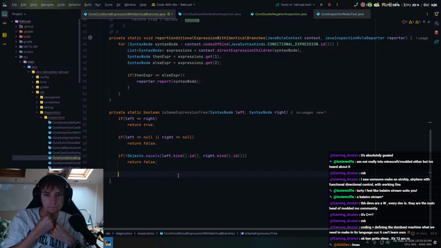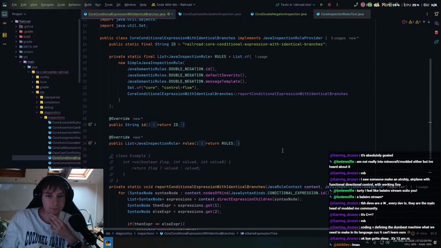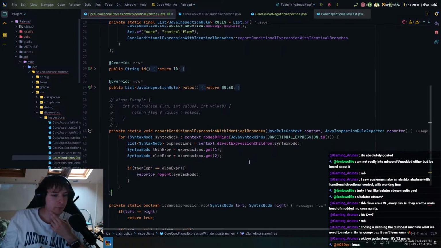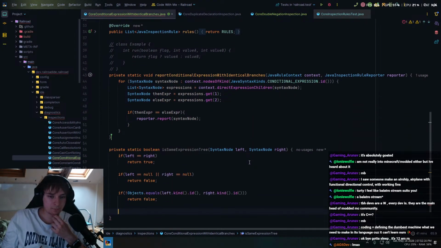So are true and false also tokens? No. So in what case would they both be tokens? Well, I guess the other thing to note is that trivia is also a token. All trivia is a token as well. And are numbers tokens? No, numbers are expressions.